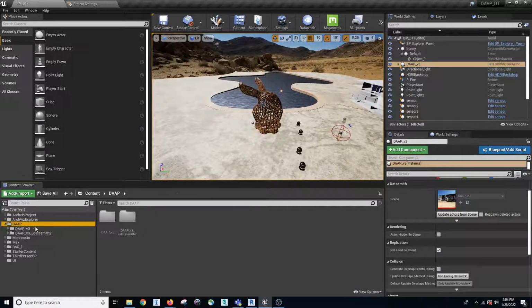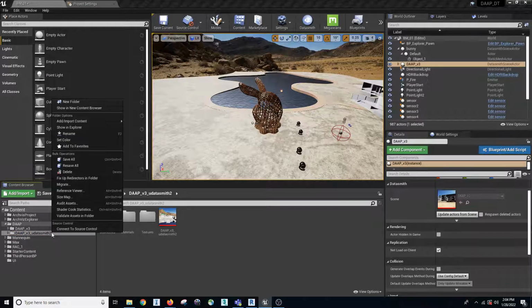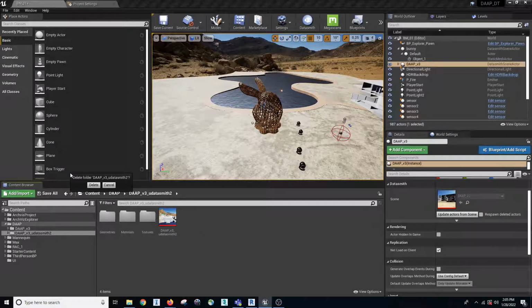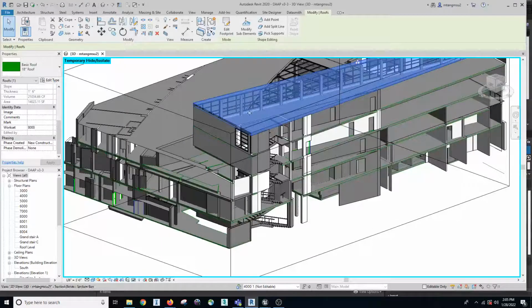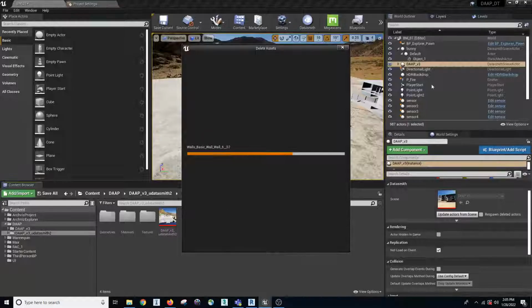Also, just to keep things clean, you don't really need this new folder. I just exported it right from Revit. So what I will do is delete this one as well, just to make it really clean. Okay, this will take probably a couple of minutes. I think that's it. This is how to bring a Revit model with BIM information, then transfer it into Unreal and make it interactive with the current template.